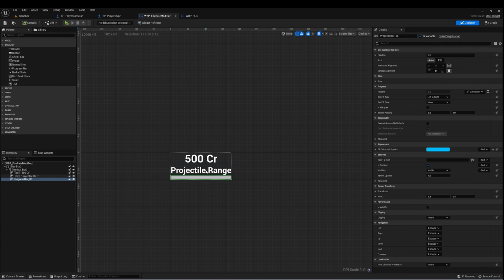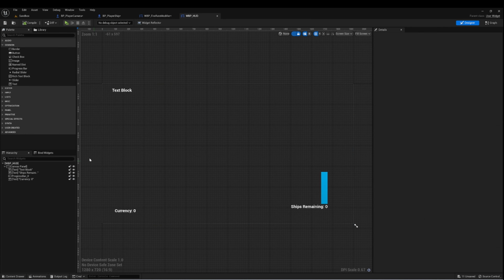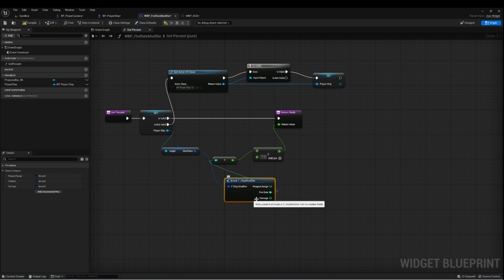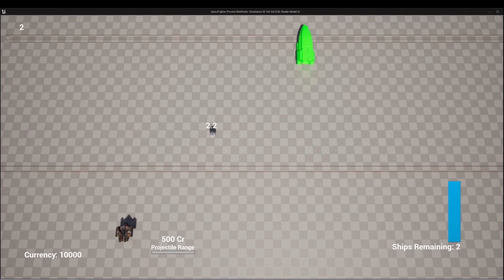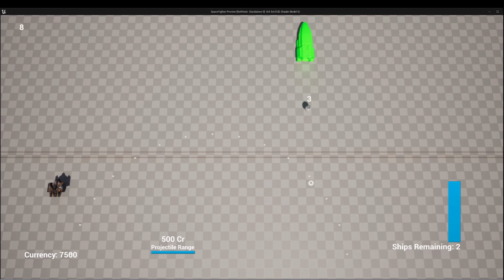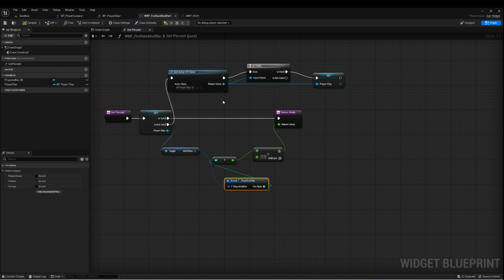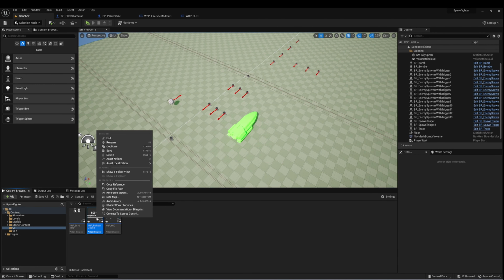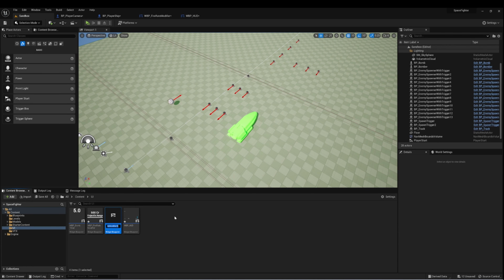And the next thing we need to do is put this widget into our HUD. So in our HUD here, let's search for fire rate, and we can just drag that in, and I'll anchor it to the bottom middle. I had a little bug, so just make sure it's actually set up to the modifier that we're going to be changing, which in this case is fire rate. And now when I press 1, we'll see that bar starts to fill up all the way up to full, which is at 100%. So now that that's set up, we can very easily just duplicate this and set up 2 more for the other 2 modifiers.